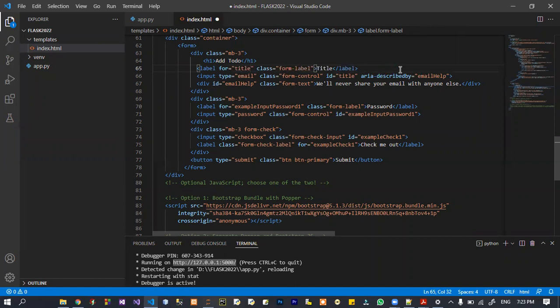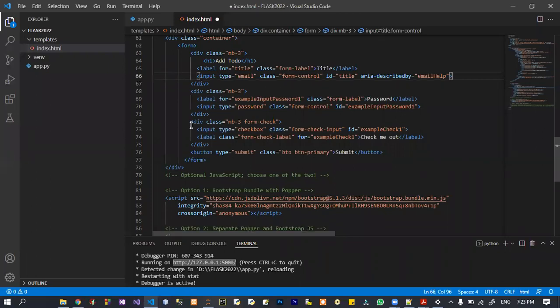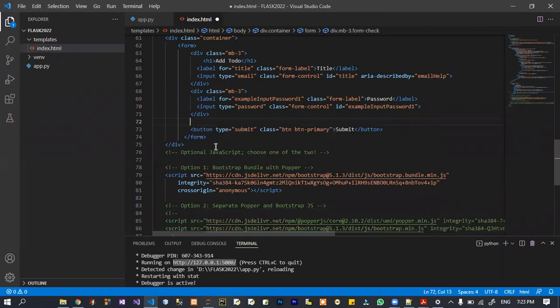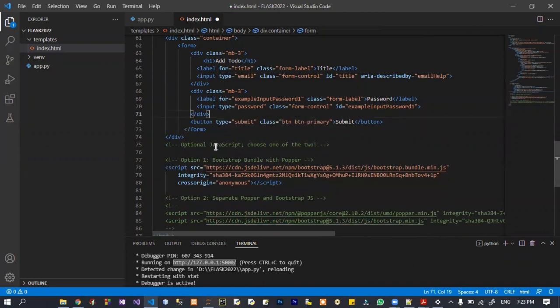The title should be the same, and we don't require this line. So I'm removing that line of code, and this checkbox is also not required for this web page, right?